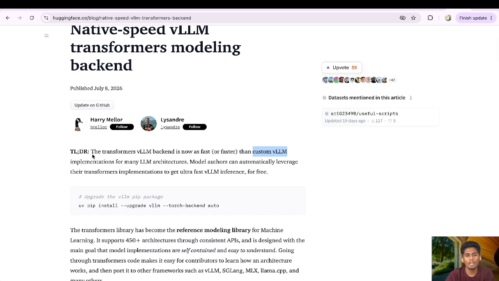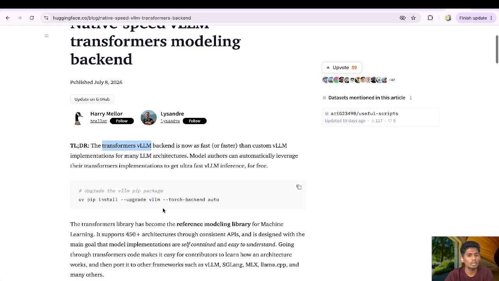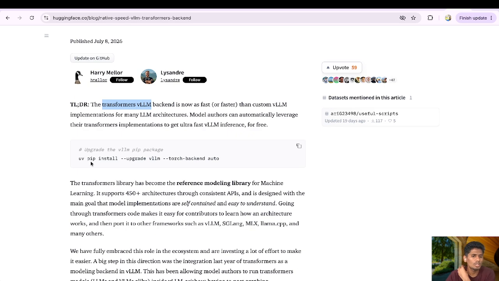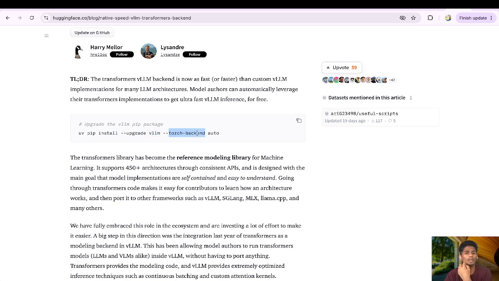But going forward, it's not needed because Hugging Face provides this transformers vLLM backend. We just have to upgrade the vLLM package and set the torch backend to auto. Once we do that, the new changes will come along, the new PRs, whatever they did.